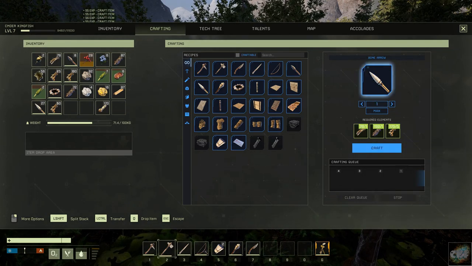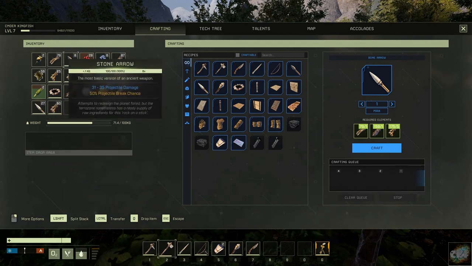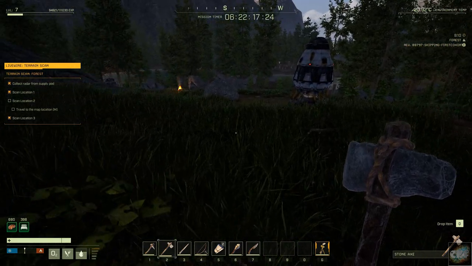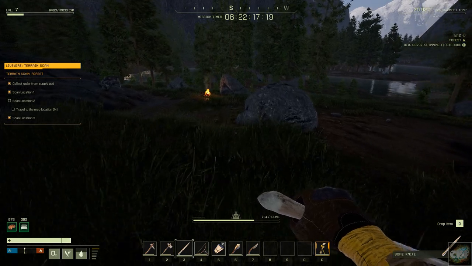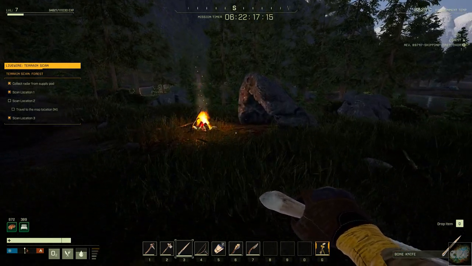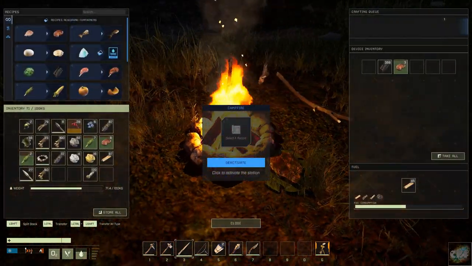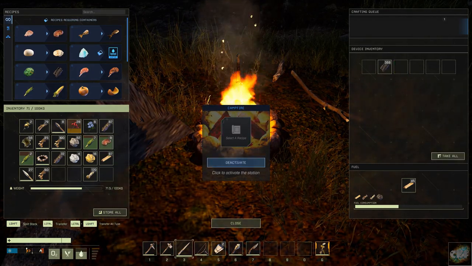There we go. So that gives us 27, so yeah. Alright, let's go back and get our meat. And then let's head out towards the next scan point and see what they have in surprise for us there.